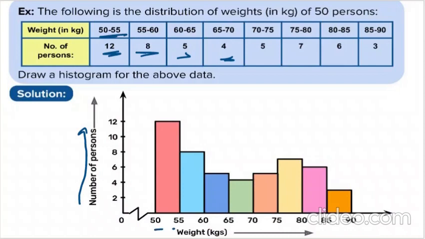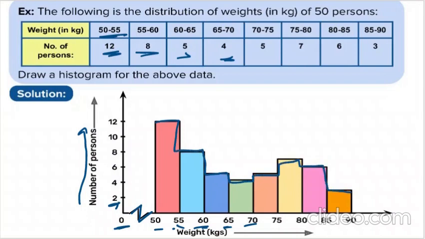So हम लिखेंगे 50 to 55 first group. फिर 55 to 60. फिर 60 to 65, 65 to 70, like that you will write, okay? You will not write like ये first group है 50 to 55, फिर ये 55 to 60. No, you will write it in the form of continuous numbers. ठीक है, continuous numbers you will write it, and then you put a kink. You will put a kink because after 0 we are directly starting from 2, so एक kink mark डालेंगे हम. Okay, then you will plot the data. Remember, no space has to be given. Continuous form है, कोई space भी given नहीं है.